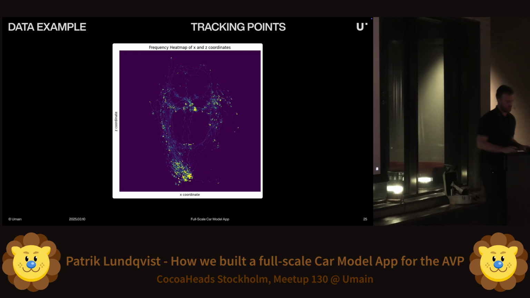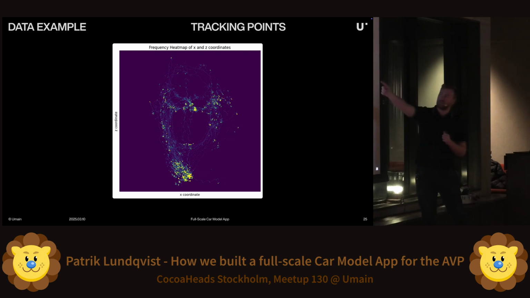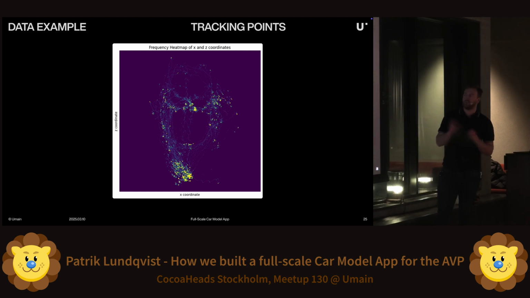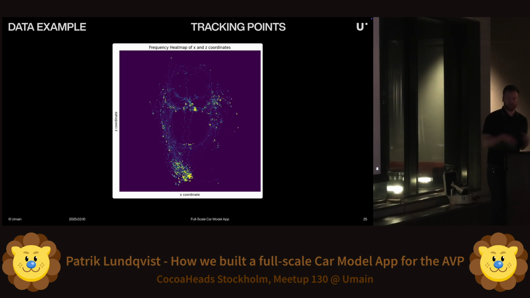And what I find an interesting insight from this is that people don't tend to walk through the car to access it, even though they could. They prefer to walk and enter the car through the actual doors, which could indicate how immersed they were when using the app. So with this, we can get some powerful insights into how people use and interact with our apps.